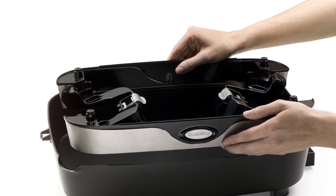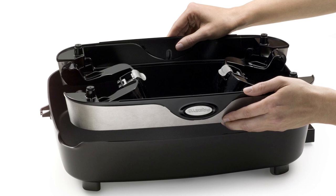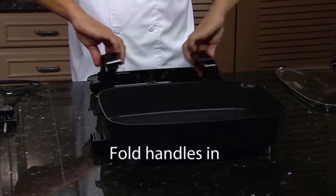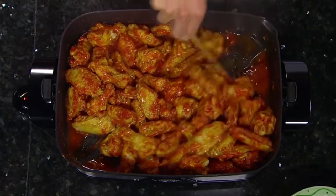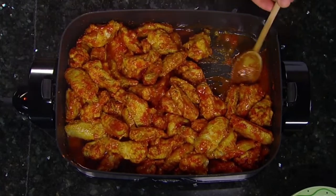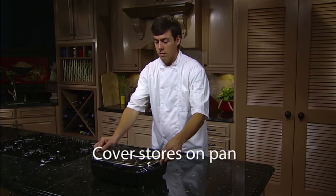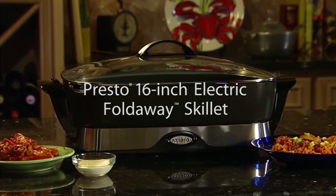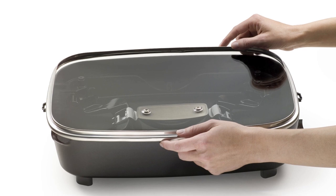This electric skillet is fully immersible and dishwasher safe — just remember to remove the heat control to prevent damage. It's also easy to store even in small spaces when the handles are folded in. If you're tired of unevenly cooked foods, stubborn residue, or energy-consuming cooking appliances, the Presto 16-inch Electric Fold-Away Skillet should be at the top of your list. It's better than using a range burner and oven when it comes to energy efficiency. Presto also offers a one-year limited warranty for this model.